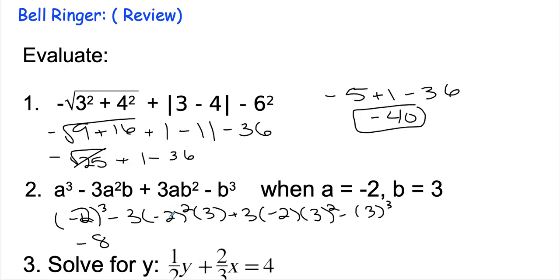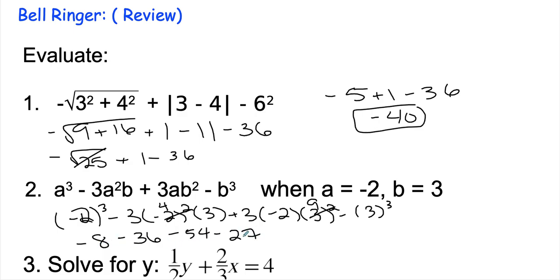And I'm going to kind of take care of these inside here, then we'll just multiply that whole crew there. So that would turn this into a 4. So then we got 3 times 4 times 3. So that's 3 times 4 is 12, times 3 is 36. So it's minus 36. Let's do the same thing here. So that turns into a 9. So 3 times -2 is -6, times 9 is -54. And then back here, 3 cubed. Remember the negative is away from the cubed. So that would be a 27.